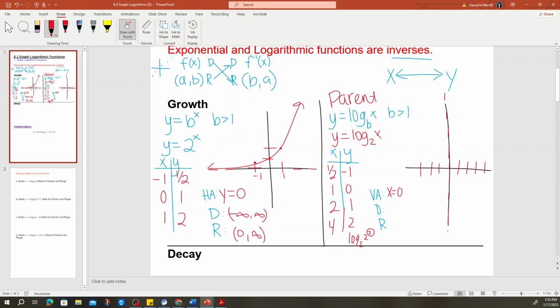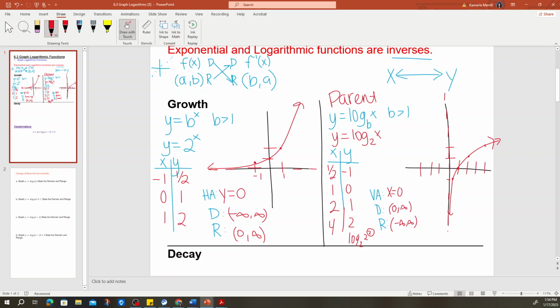Let's actually talk about that domain. This domain was negative infinity to infinity. So what do you think that's going to match over here? Careful, the domain is 0 to infinity, and then the range is all reals. Good. That domain is this one's range, and this one's range matches that one's domain. So your graph is going to run somewhere from 0 to infinity. Let's just see what these points look like: 1/2, negative 1; 1, 0; 2, 1; and we're over here at 4, 2. So it comes along from negative infinity and then essentially takes off, right?